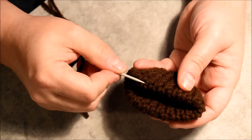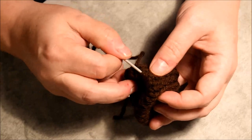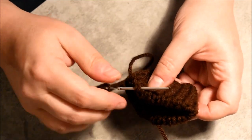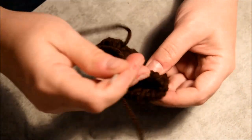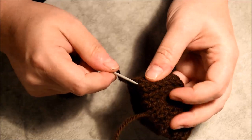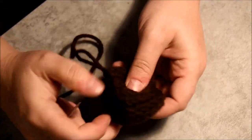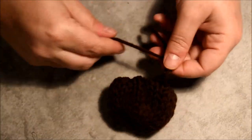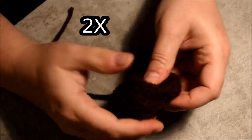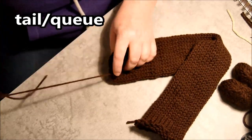With the yarn, just grab every two stitches like this because I want it to have a better shape and be equal on both sides so it looks better on the monkey. Every two stitches I will grab one until I get to the other side. The brown color is not easy to see with the camera. You don't close it fully — you just keep it like a rectangle.